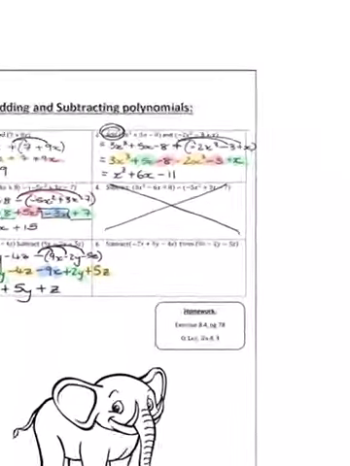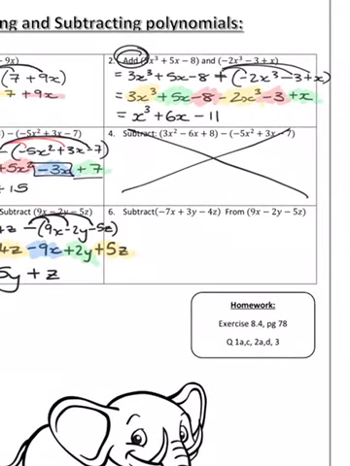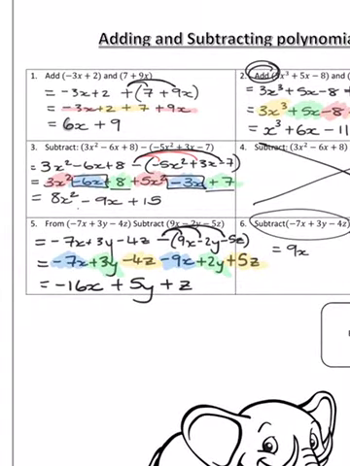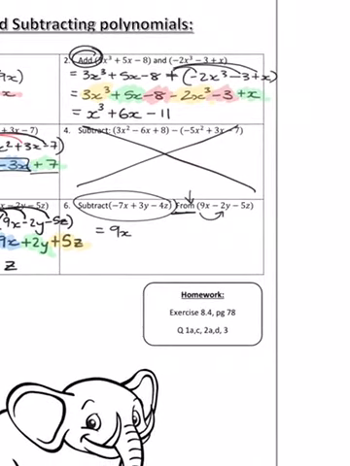Alright, for the last question here, it says subtract this from that piece. So we start with the from. So in the previous question it says from bracket subtract bracket. So we started with the from bracket. So we start with the from bracket and we subtract the subtract bracket. And then again we're going to distribute.